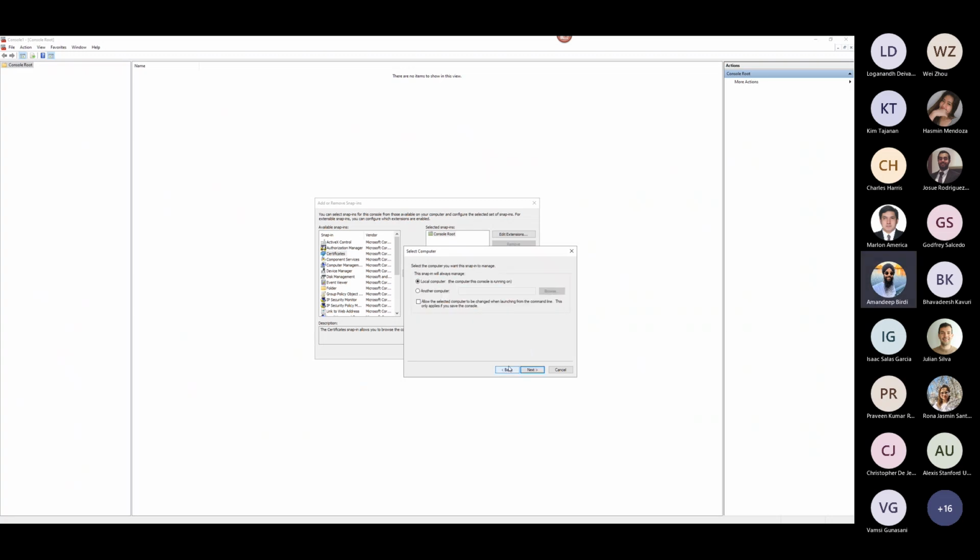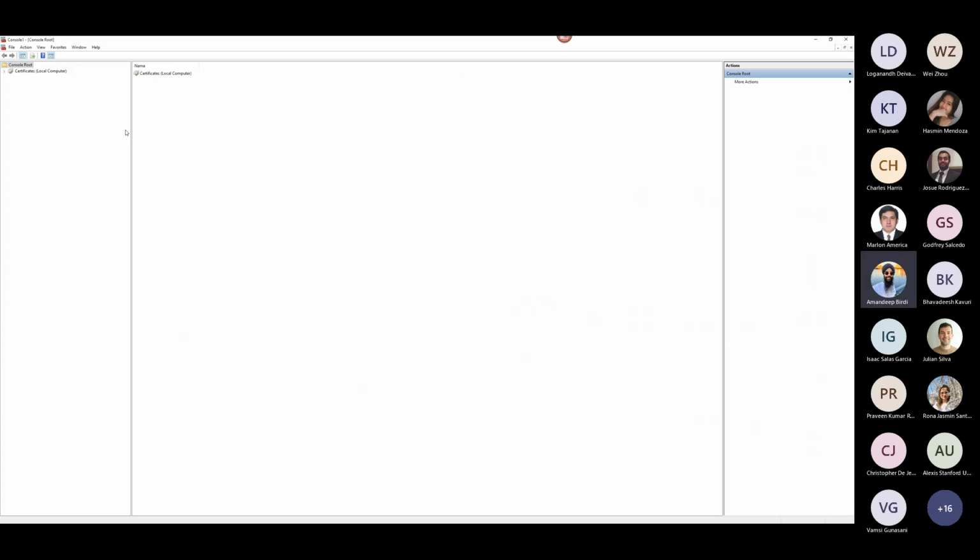And when you open that, you will be able to see something very similar to what I'm going to show you here. Same type of tree, right? I'm showing you this from the very beginning because it's important to know how you get here, and you have to select the right type of certificate store: service account or local computer.